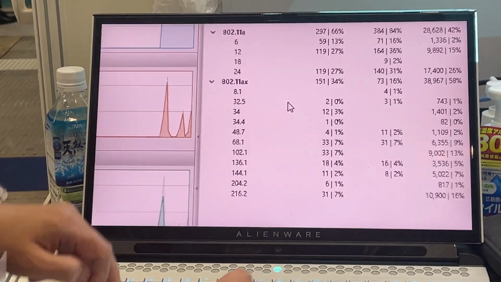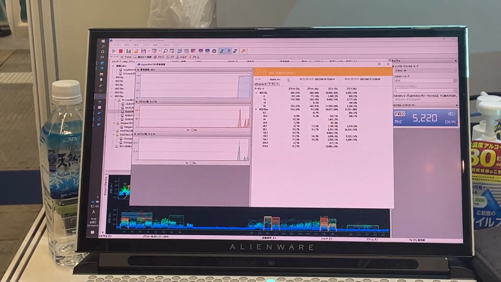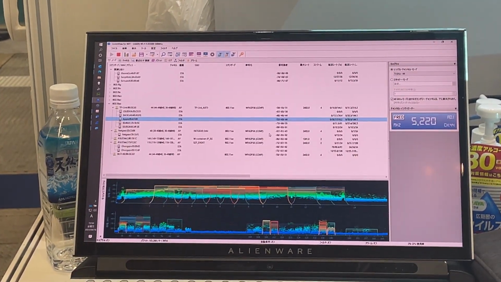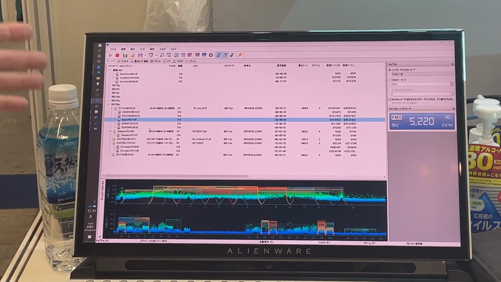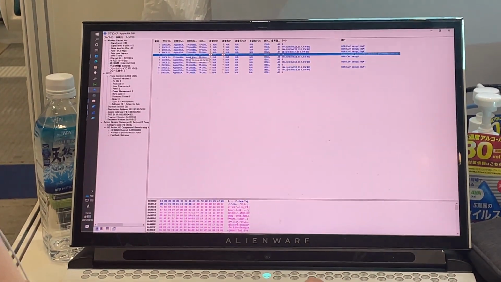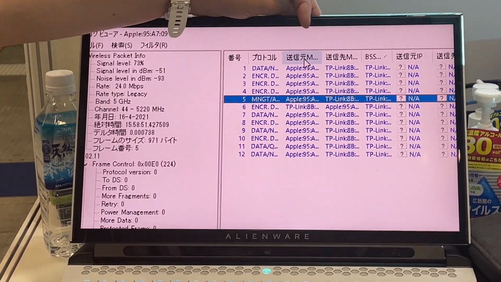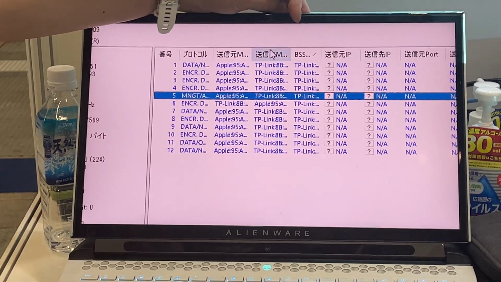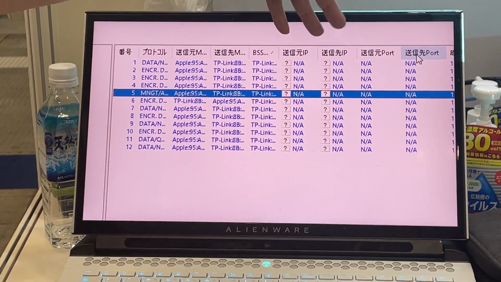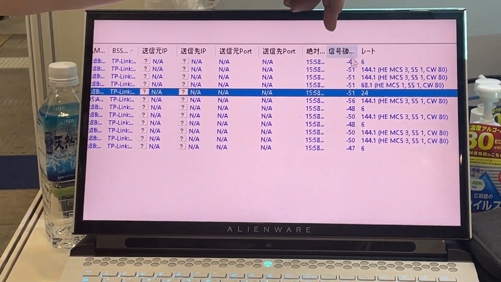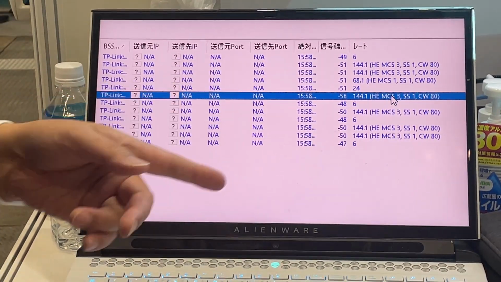Please look at this. We can check the 8x frame in each MCS rate correctly. It's very useful. And if you need to filter packets, you use the quick filter to filter these frames. And please check the packet information: packet number, protocol, source MAC address, destination MAC address, SSID, and source IP, destination IP. This time it is WPA2 encrypted, so not assigned. And RSSI and rate. Please check the header information.